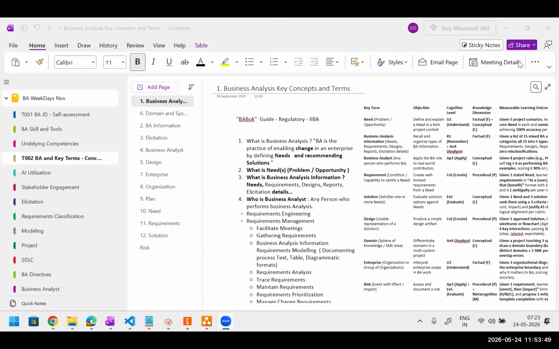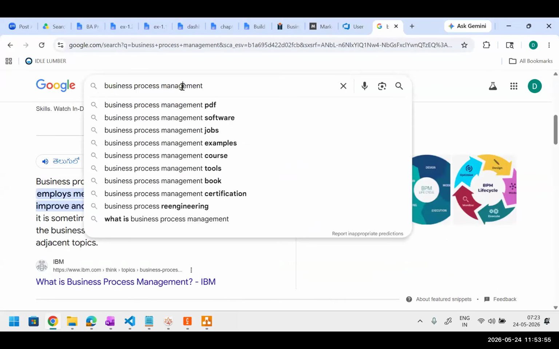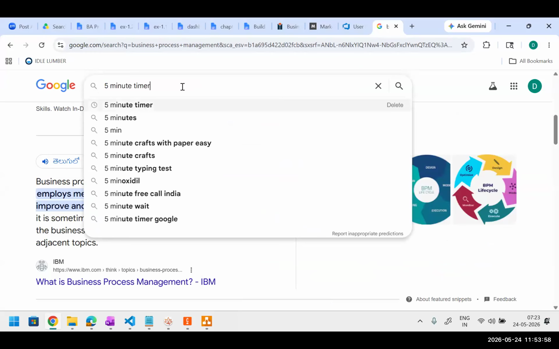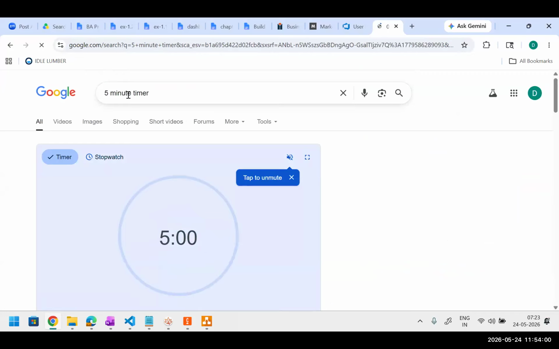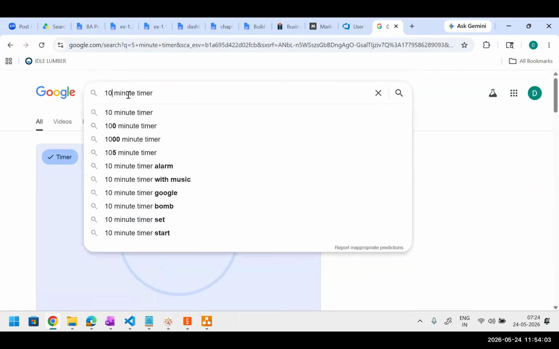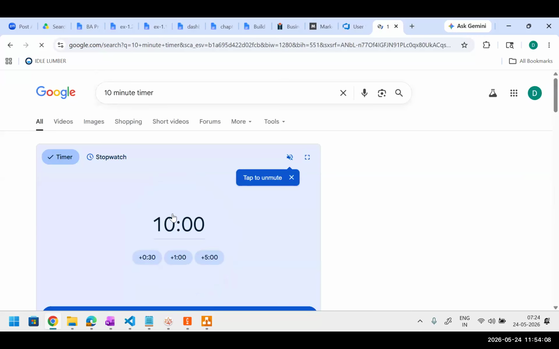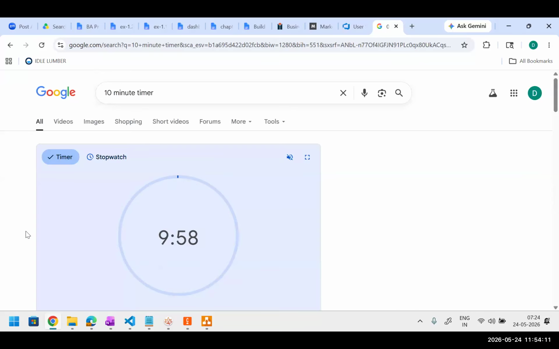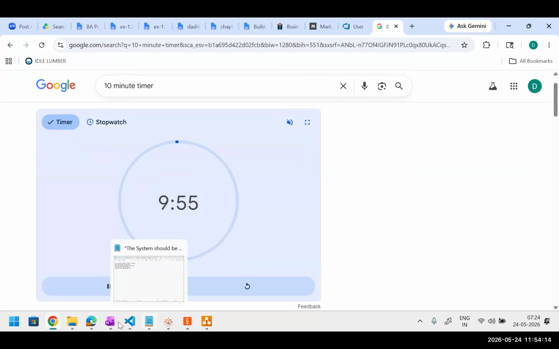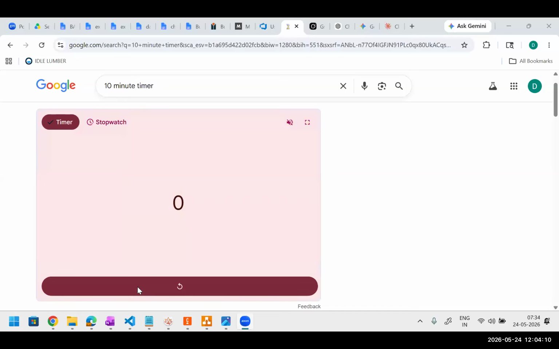You want to start a timer, GP? Screen share and then a 10-minute timer, please. You can open Google. All good, team. I'm just pausing the recording, we don't want to record any waste.